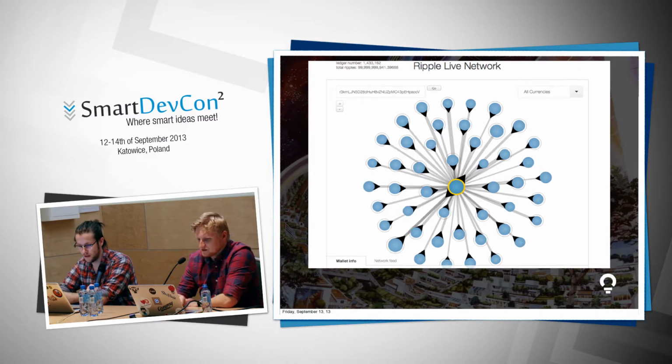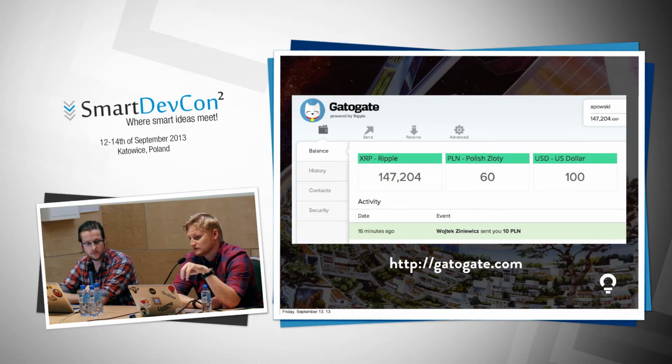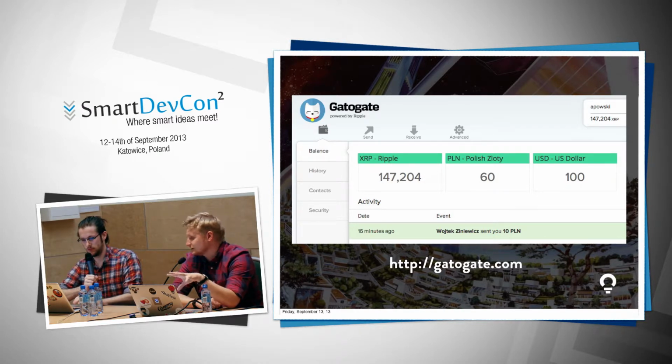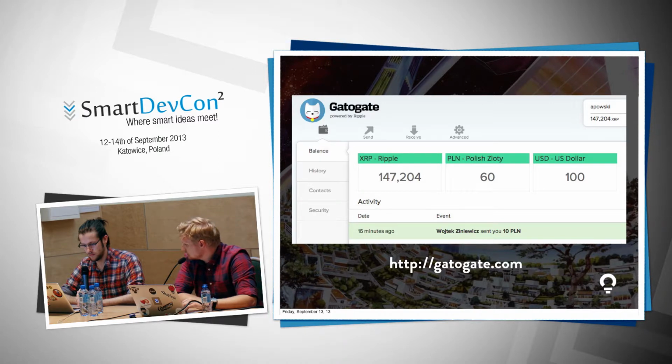Yeah. Also, this is how it looks in the wallet. Disregard the money because it's a test one, but what you can see here is that we have zlotys, we have dollars, we can have Ripple. I can easily have Bitcoins, Litecoins, any actual currency I want here, which is very convenient. This is actually already working beta software. If you register to Gatogate, we're probably going to be releasing some updates very soon to gatogate.com, and it's still very much a prototype. But if anyone wants access to the beta today, please see us afterwards, and we can show you how it works and how you can use it even today with your friends. So we're going to be one of the first gateways, if it works, to enable Polish zlotys to be issued, which is very exciting.